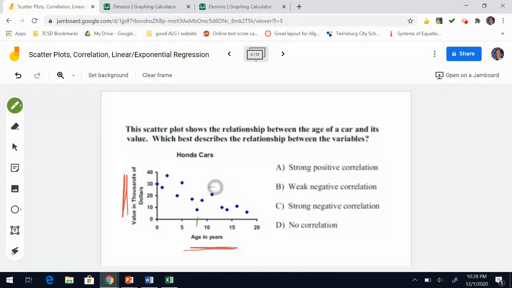But this, 11 years, is a pretty good amount of money still, because it probably has low miles or has one owner. Those are kind of like the big points a used car salesman will use on you. All right. So if we draw a line of best fit, we can see that it's trending negatively. However, we have points that are pretty high above it and pretty low below it. So I would say it's a weak negative correlation, right? I would say that's weak just because the residual values are kind of further away from that line of best fit.